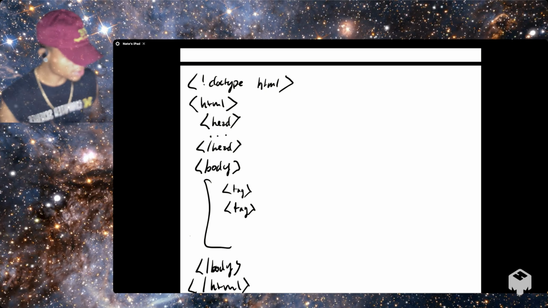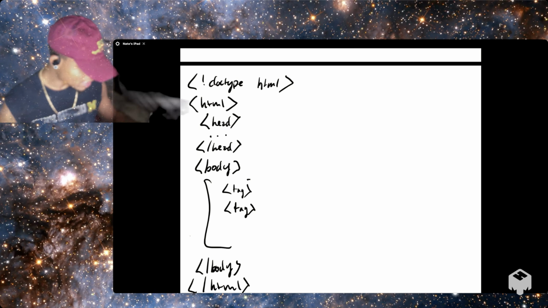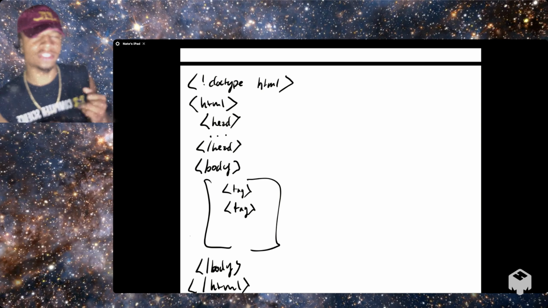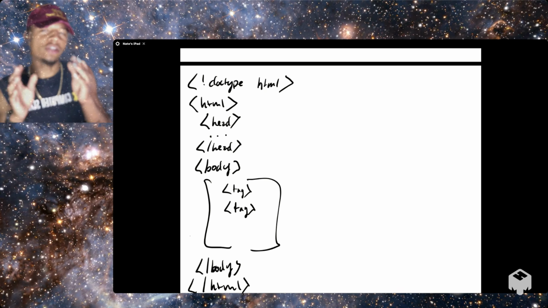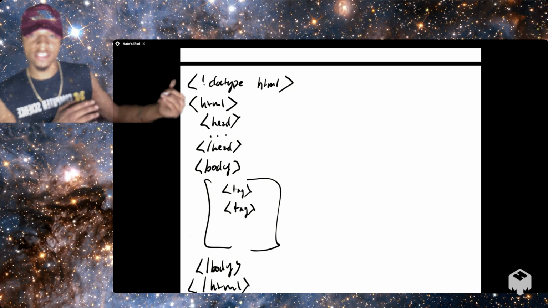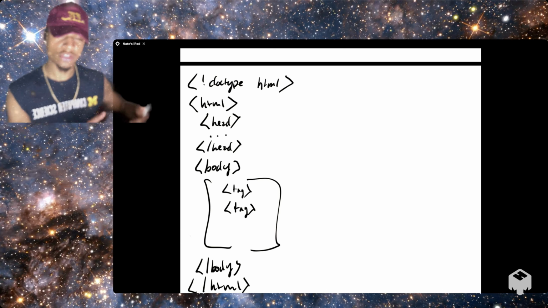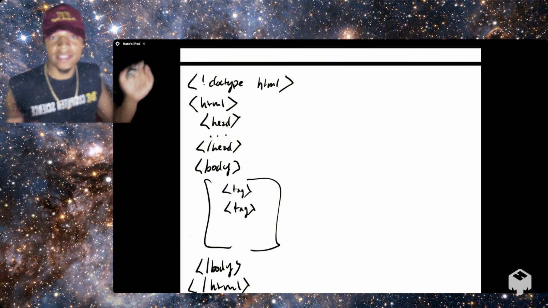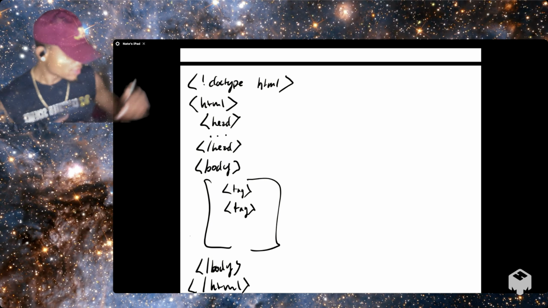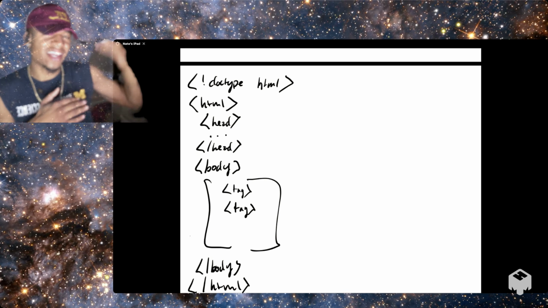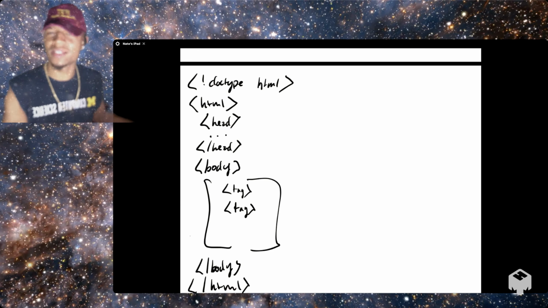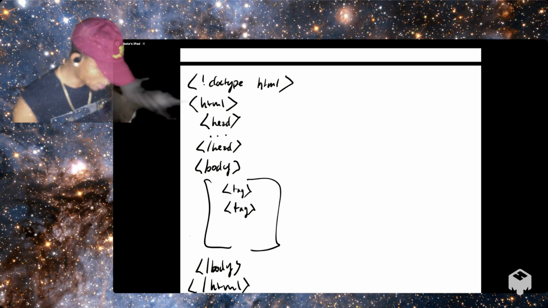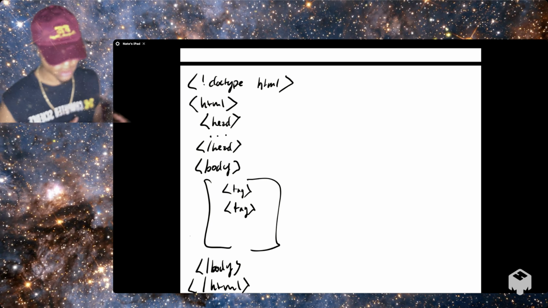But right now, all you need to know is that inside the body is where all those different tags go that you're about to show. You want to show that picture of you and your girl at the beach, that goes inside the body. You want to show when you were in fifth grade and you made a portfolio about yourself, that's all inside the body. And then the head is just describing what's going on in the body. You feel me? It's like thoughts and emotions. Tap in with me. So that's the body.